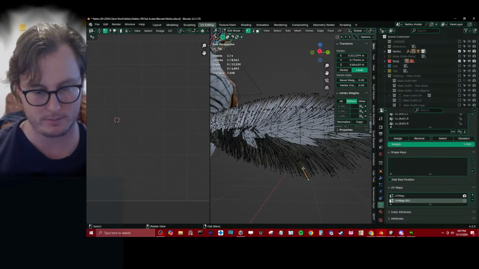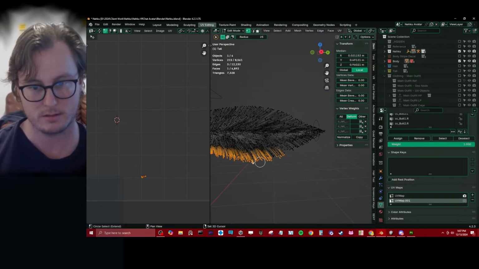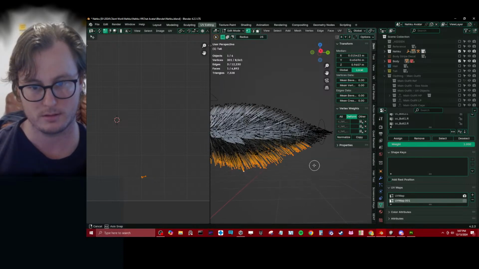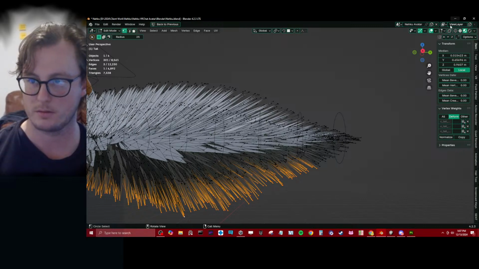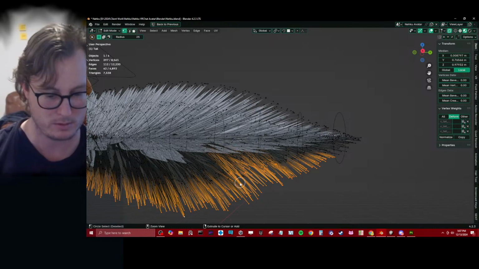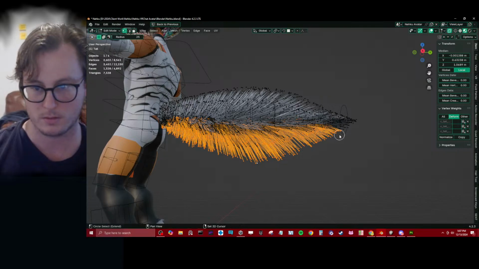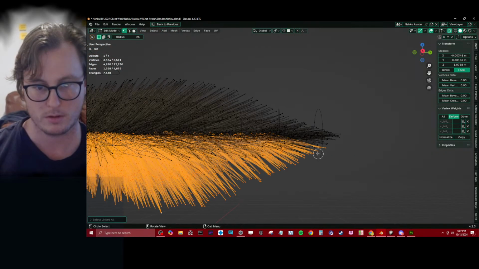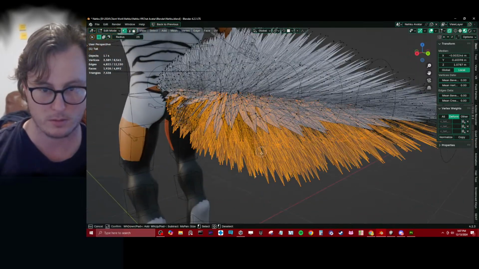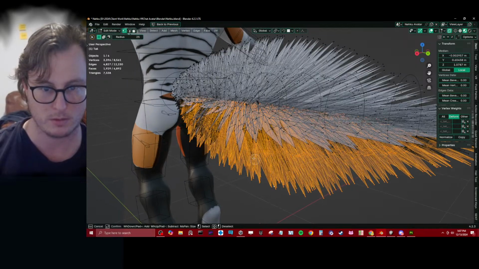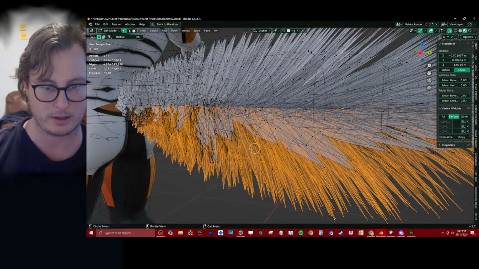Can I select by color? Otherwise it's gonna be difficult, honestly. I don't have to, it doesn't have to be perfect. I just have to get like 90% of them.